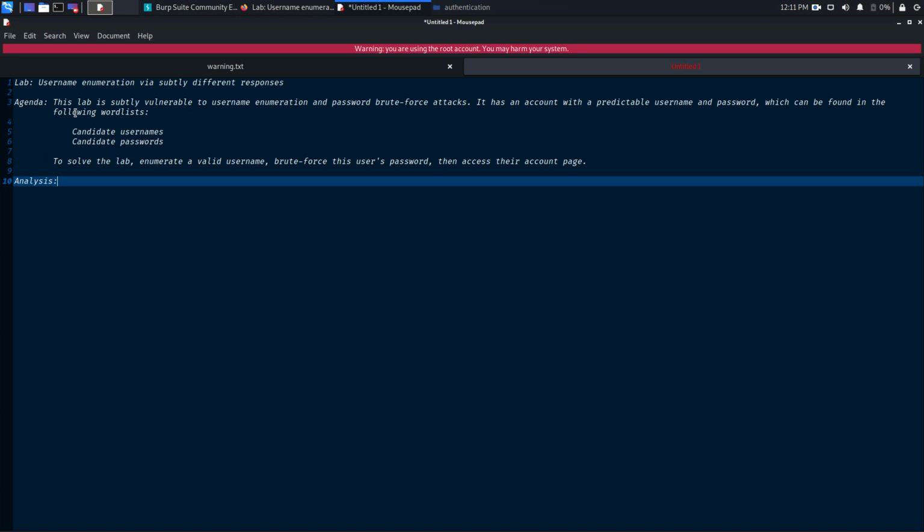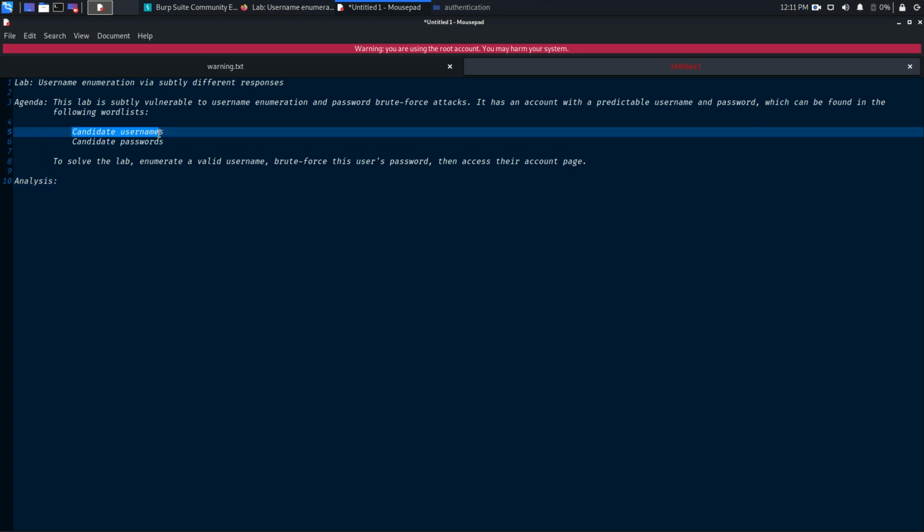Okay, same as before, but the last lab was a bit easy because you could see exactly what was going on in the web application. The developer fixed that error, and this time only one error is there: invalid username and password.